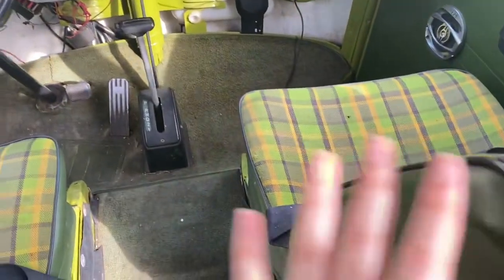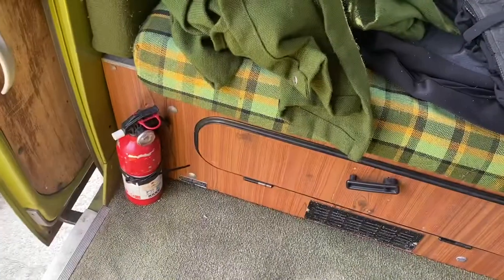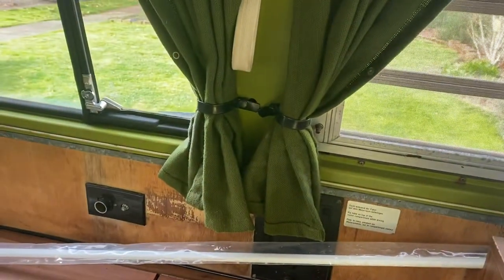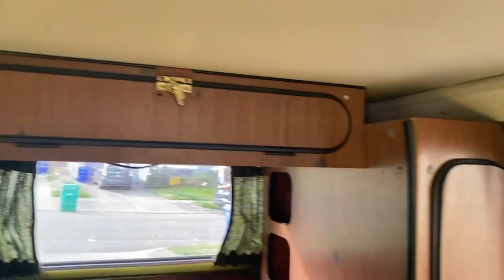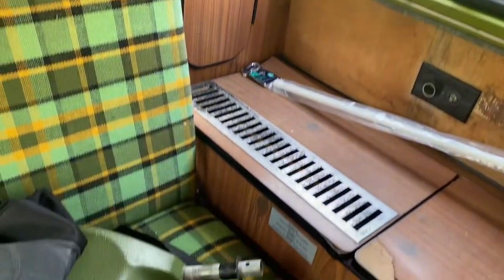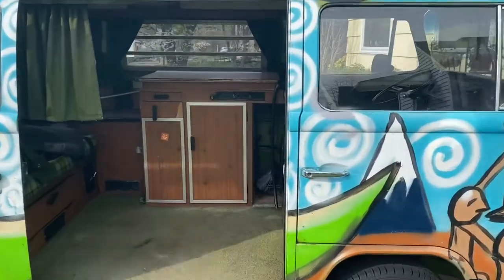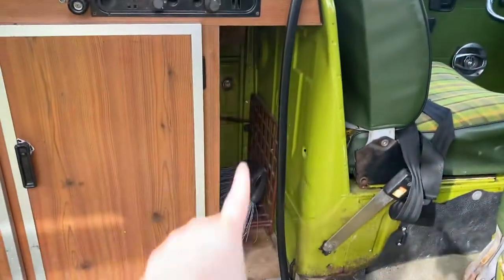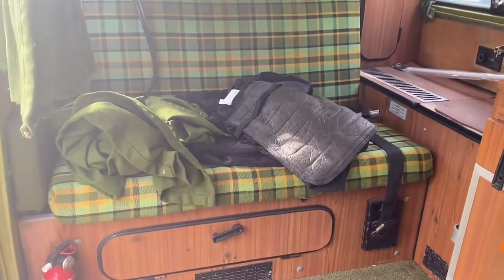It has these lovely green seats and it does actually have seatbelts, which is super cool. Over on this side of the bus, it has a little fire extinguisher along with a little vent, and these beautiful green little curtains that I'm definitely going to have to replace all throughout the bus. I'm not quite sure what fabric or color scheme I'm even going to go with. It also has this portion right here which is kind of like the kitchen section of the bus. There are some storage areas here, and I believe there's more storage under there as well.